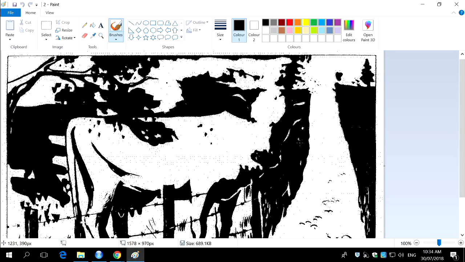Who sees the cow now? There's a cow there. Everyone see the cow? Tail, legs, I don't have to tell you what those are. Head. See the cow now?